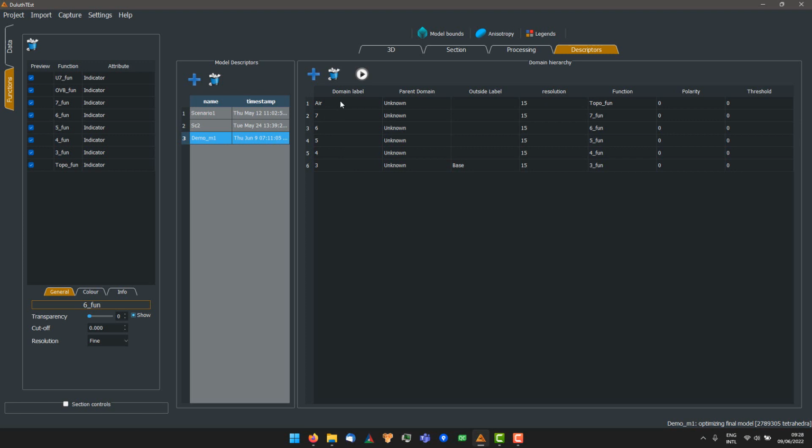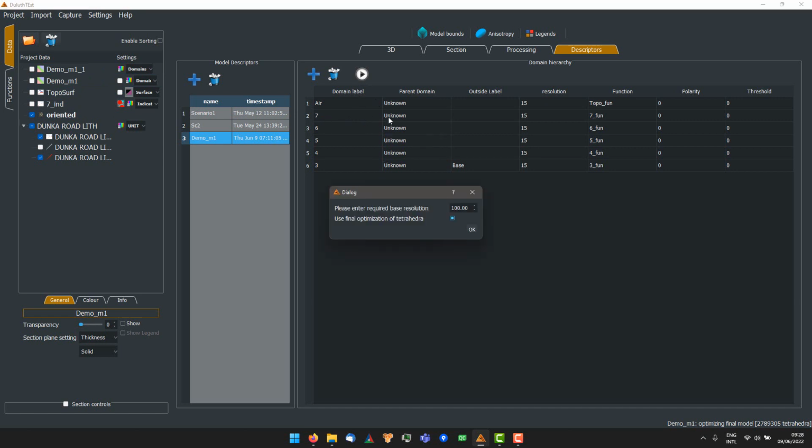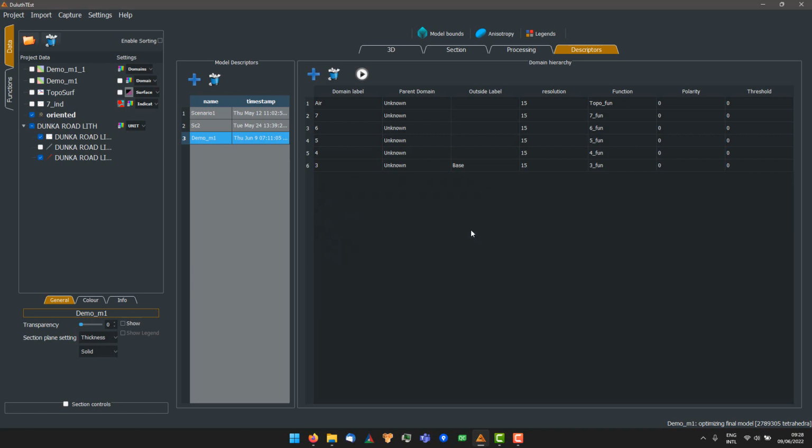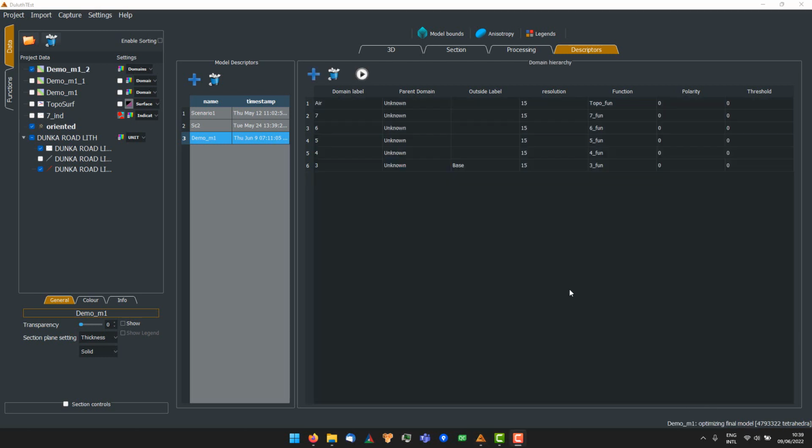Of course, I didn't need to do all these intermediate steps. For creating a model with just air and unit 7, I could have skipped these two, but it serves to demonstrate what it actually does. So now we can build a complete model by doing the same thing, pressing the play button, selecting OK, and then it will start sampling and updating the complete model and start building it. I'll pause the video now until it's done.